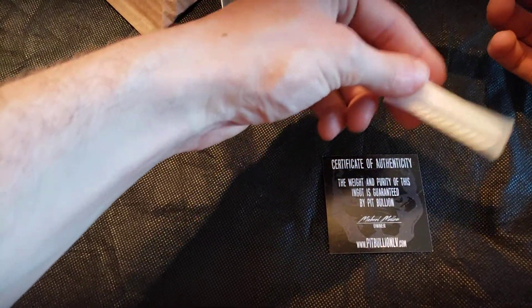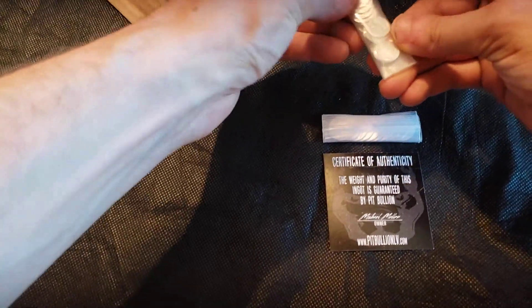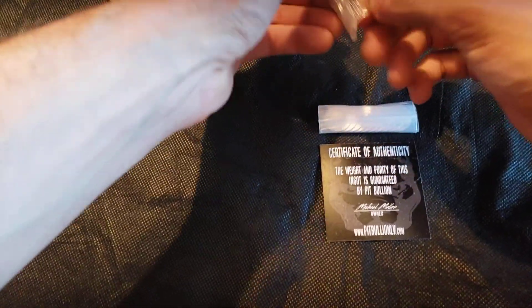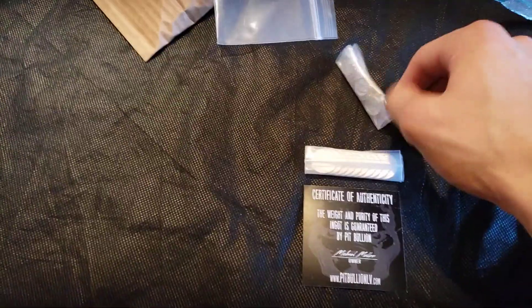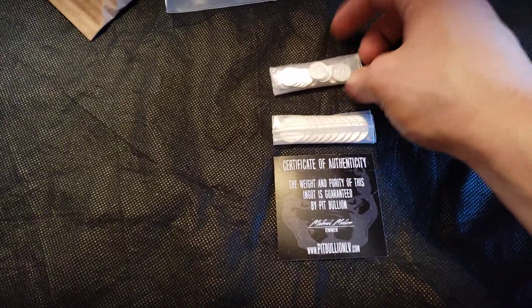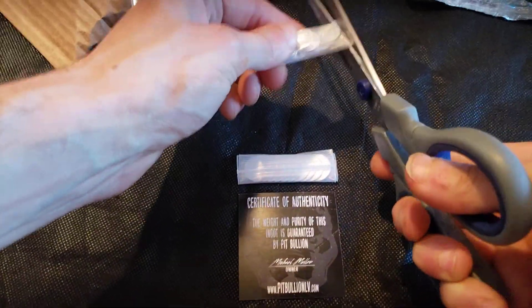What we have in here are little one-gram silver rounds and one-tenth ounce silver rounds. I got 10 of the one-tenth ounce and 20 of the one-gram rounds. In terms of paying over premium, this is not even two ounces of silver and I paid about $125 for everything — not how you'd stack if you're trying to buy the most weight possible.